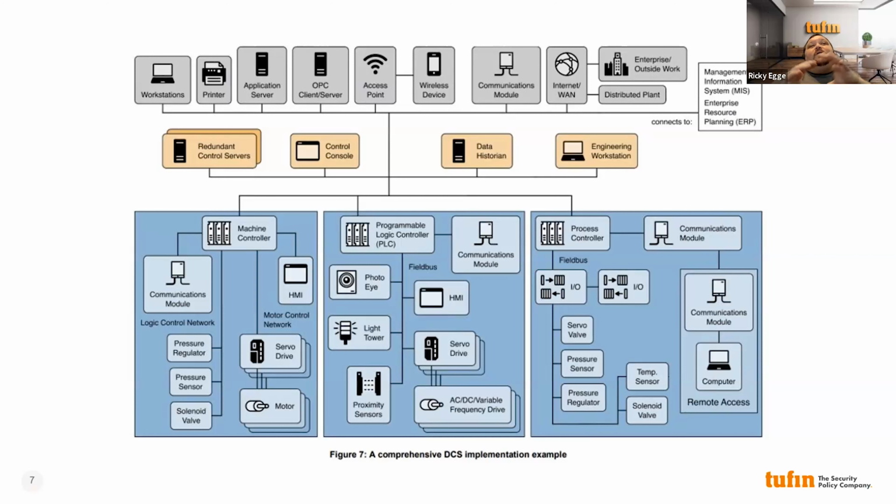So if you look at the blue on the south side of this picture, you're looking at all of the different parts of the process, controllers and PLCs and things like this that are kind of hidden, that should all be grouped together, be able to communicate, and then you control the access in and out of what needs to get into there from control consoles and engineering workstations, et cetera. So this is just an example of one way you may build documentation and classify the apps together into different pieces of the same application.